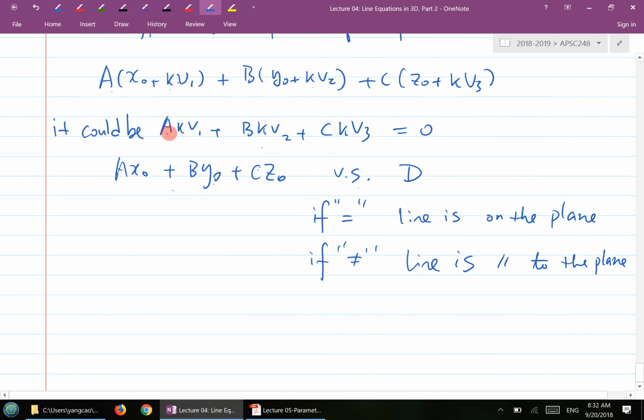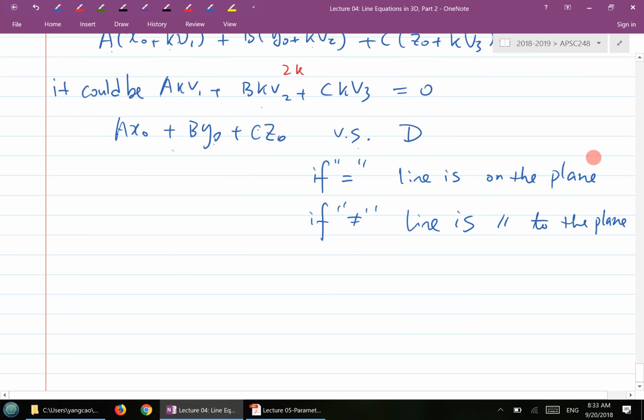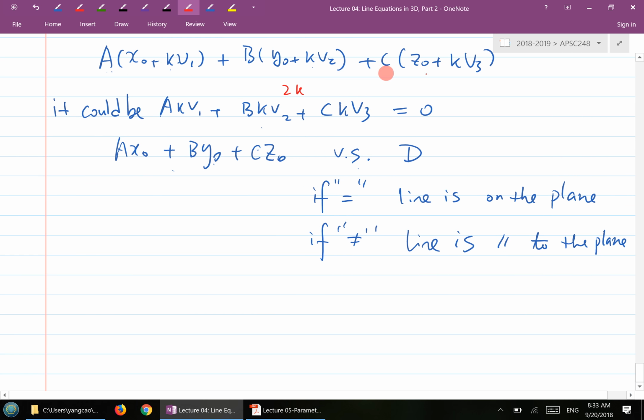Then what if this is not 0? When you add these three terms together, you get a certain function of k. Maybe you get 2k or 3k, whatever. It's not completely gone; it didn't disappear. It's left with something. If that's the case, then for the whole left side you basically get a certain constant d naught plus a certain value d1 times k.